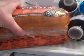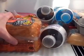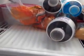Alright, so we're going to check out the refrigerator. Picked up my sprouted grain Ezekiel bread. I got some Powerade Zeros in here. I do like to drink something besides water every once in a while, but I don't like calories. I got my pre-cooked sweet potatoes in there. The organic beef was on sale this morning, so I got two packages of that. Got some canned pumpkin in here. I'll give you guys some recipes on that later on.